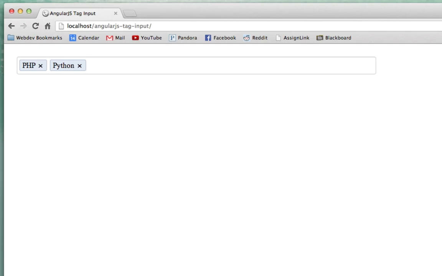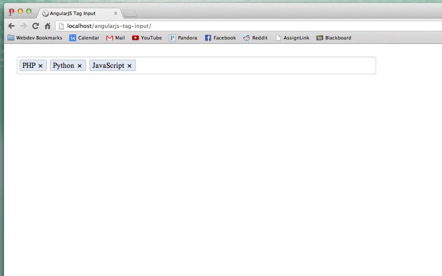And what I can do is, when I'm typing something, for example if I say JavaScript, I can press the tab or enter key to create another tag. And this is great because on some websites where you need to be able to tag something, or if you're sending two messages and you need an array or an object of inputs that you need to use, tags is a great element to achieve that.